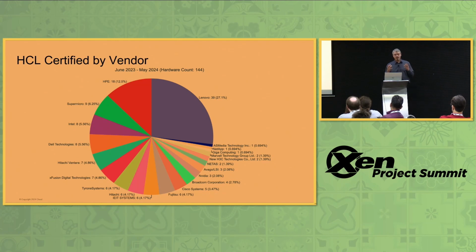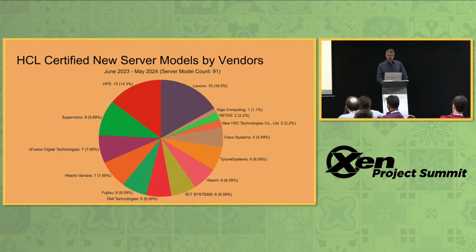And you have to understand, talking to each of these partners is not about they just certify it because it suits them. It means we have to have a relationship with them. We spend a lot of time. Clifford's team is very busy with that. They actually spend time with each of these partners. We have monthly or bi-monthly meetings with these guys, talk through the issues, understand what they need, what they want from the hypervisor, and how we can actually help them to run on top of it.